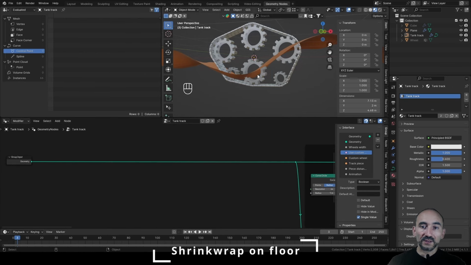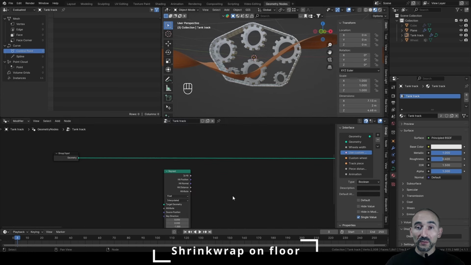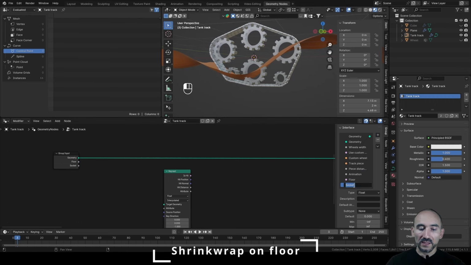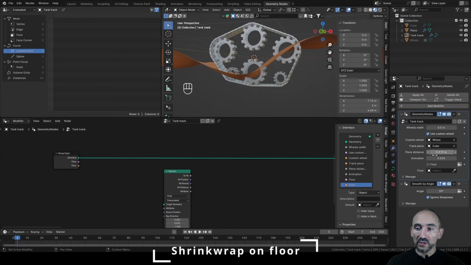To project these control points on the floor we can use the raycast node. The target geometry is our floor, so we can add two attributes here. One is to use the floor, and this is a boolean attribute, and the other is the floor object. We can set these to object, go to the modifier and select our floor.